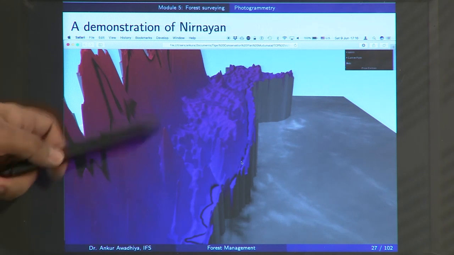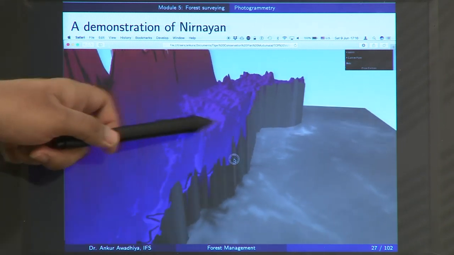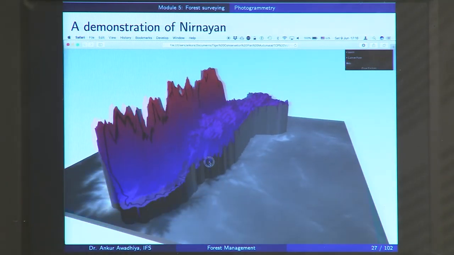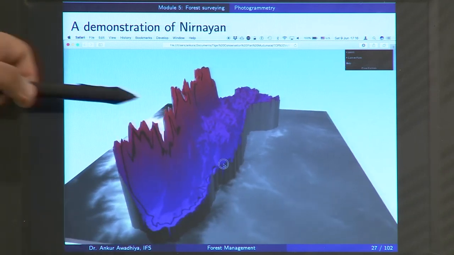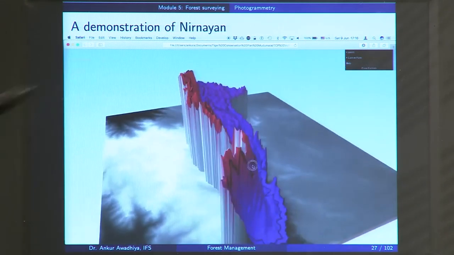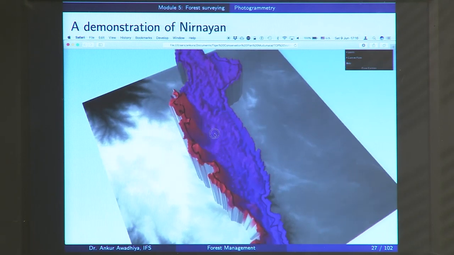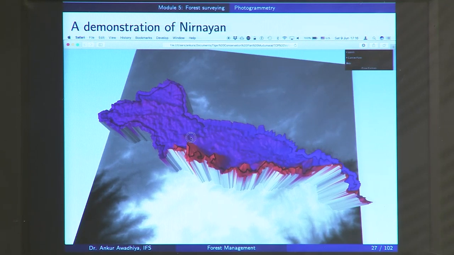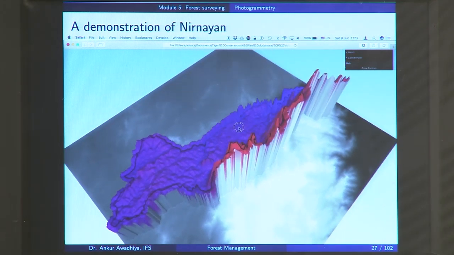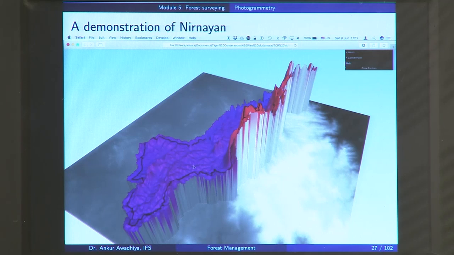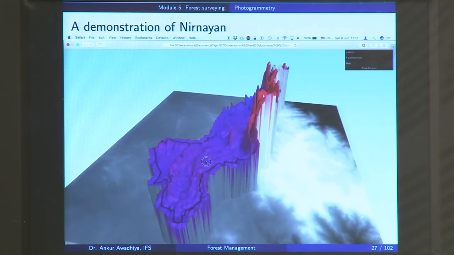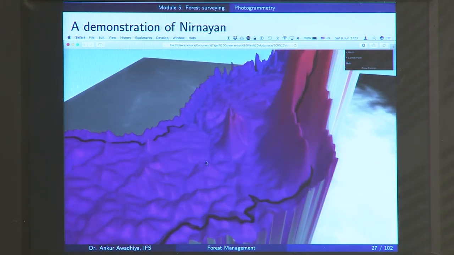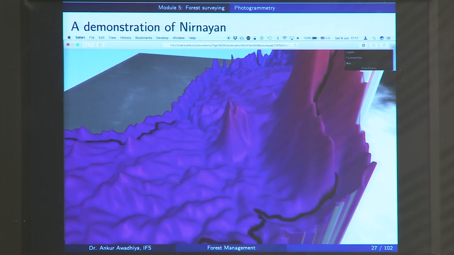So, in this case we can very easily see that if you have an animal and a person on this side is saying that the animal is crossing the valley, it is very difficult, probably they are getting confused. If they are saying that the animal is moving like this, that is also very difficult. But if we say that the animal is moving in the east-west direction, that is probably much easier. So, it gives you a very good indication of what the surface looks like, because if you are moving on foot or in a vehicle, it is difficult to see how tall the mountains are or how deep the valley is.